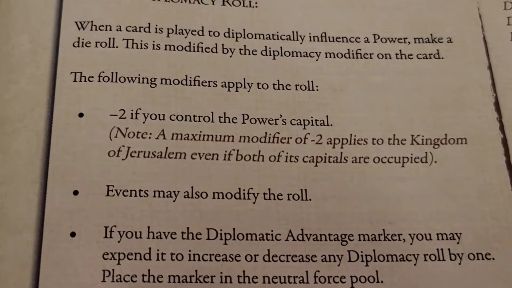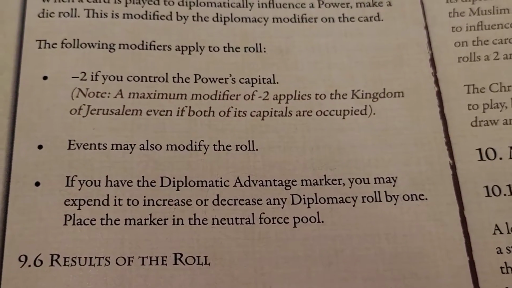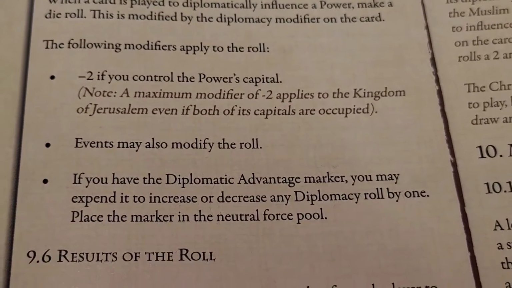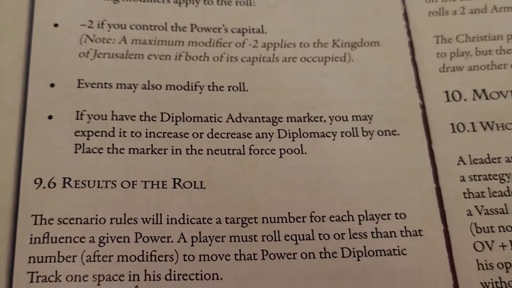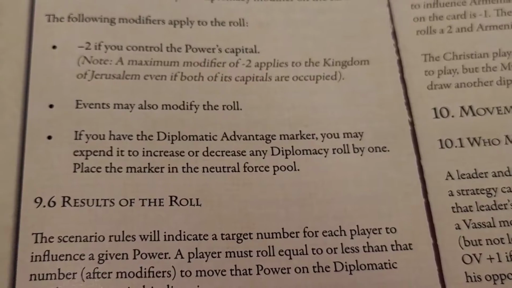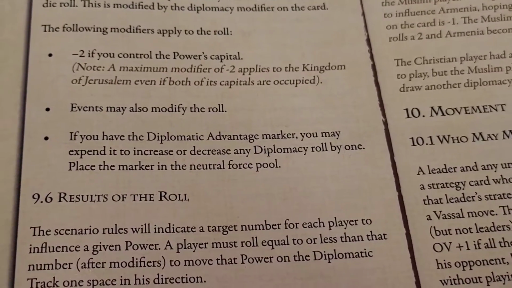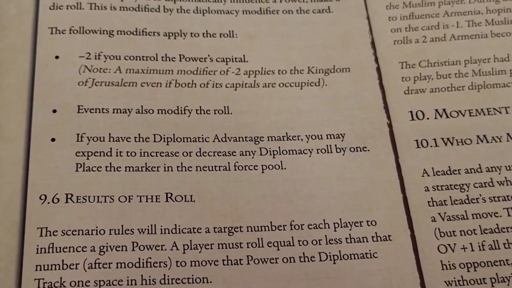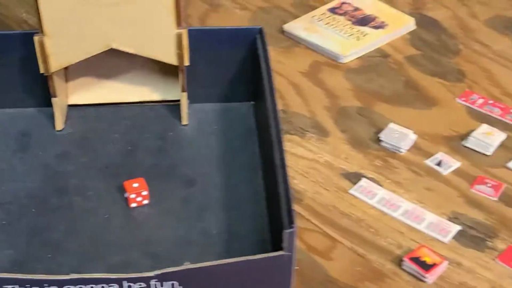Alright. The following modifiers apply to that roll I'm talking about. -2 if you control the power's capital. I don't. Events may modify the roll. I don't have an event. Now this one will apply if you had the diplomatic advantage marker. You may spend or expend it to increase or decrease by 1. So I would need a -1. I need another 1 to get it. I don't think I'm going to do that right now. I just don't.